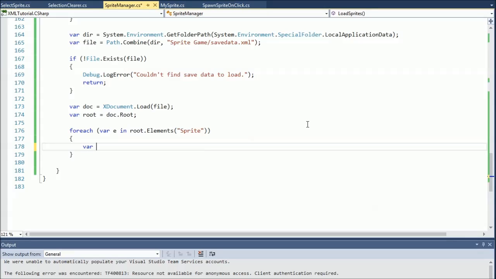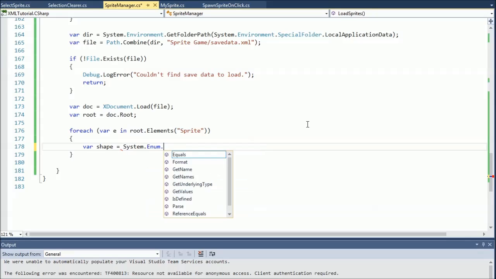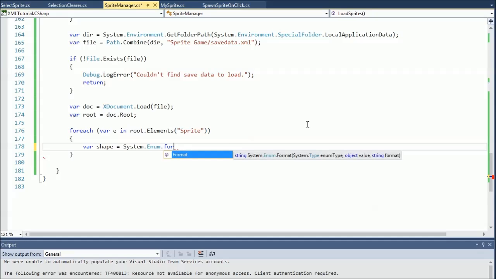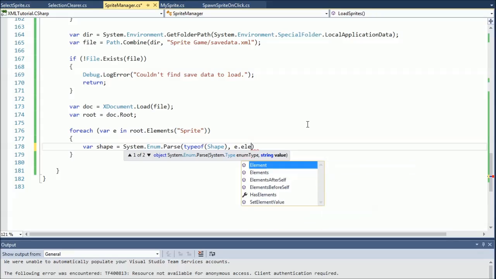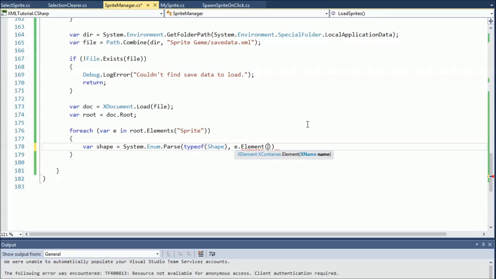So, let's say var shape equals, and for this one we use System.Enum.Parse, typeof Shape, and then for the string we just give it e.Element shape dot Value.